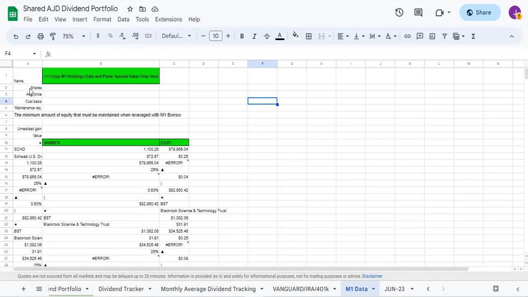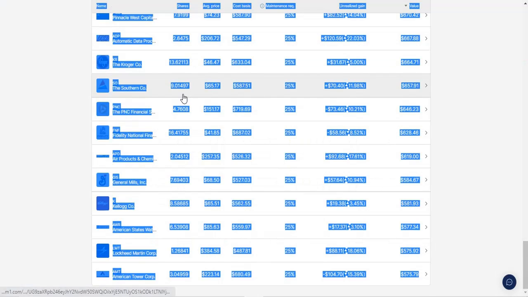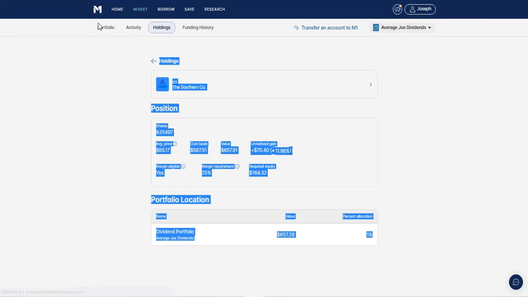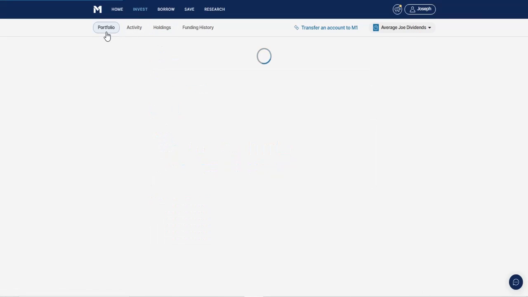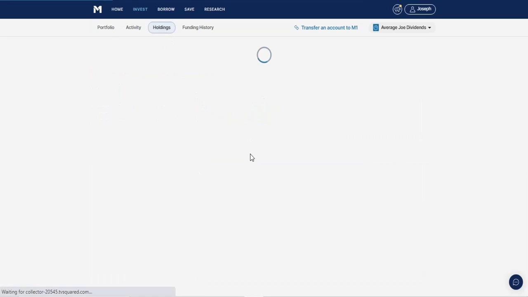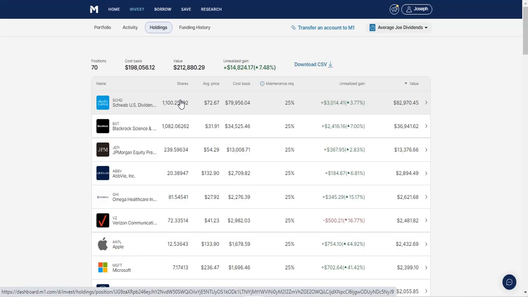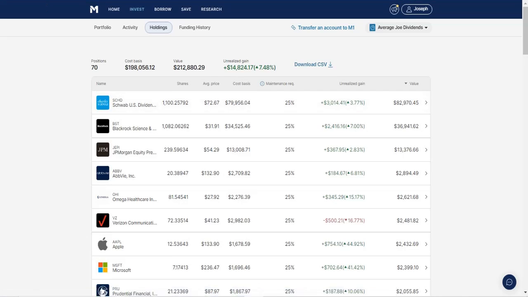And what this is doing is it's pulling values that I want to carry over to the dividend portfolio page, and that is for shares and cost basis. So I don't have to keep updating those. Those are right here on this page. Let me go back here to portfolio. Must have clicked something there. Holdings, there we go. So the two things I'm really pulling are the number of shares and the cost basis.